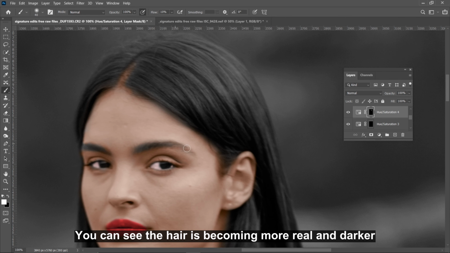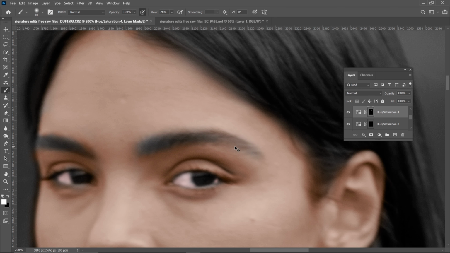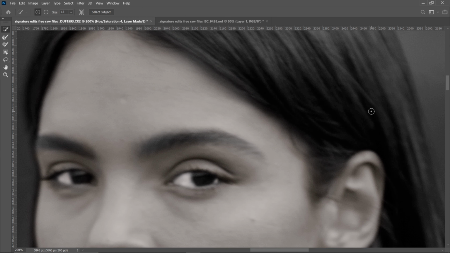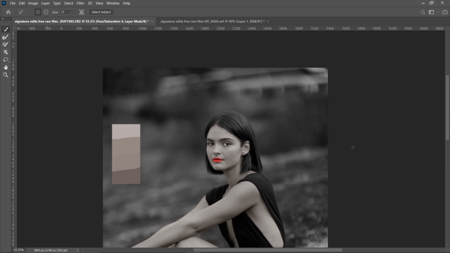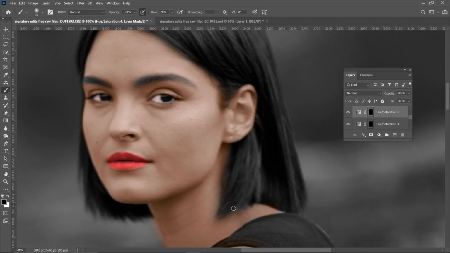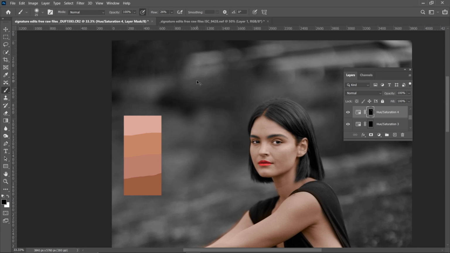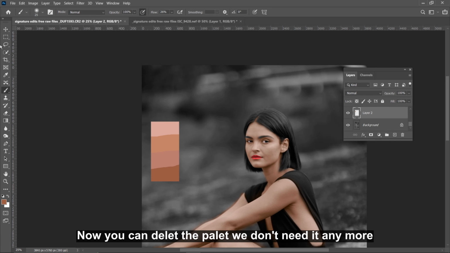You can see the hair is becoming more real and darker. Now you can delete the palette, we don't need it anymore.